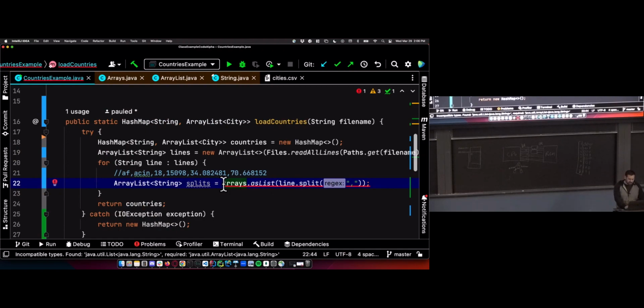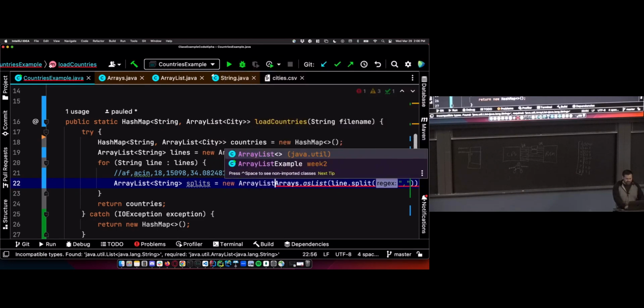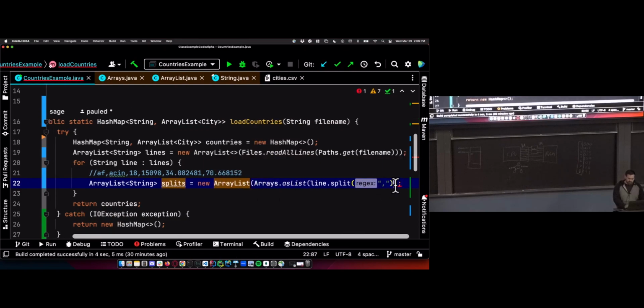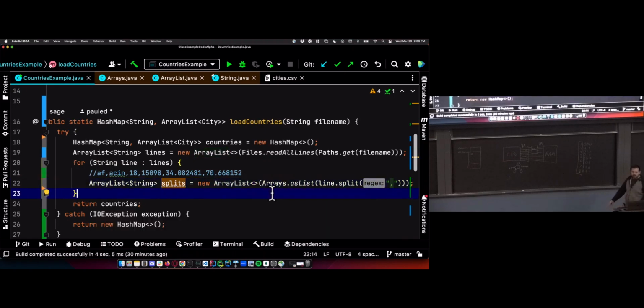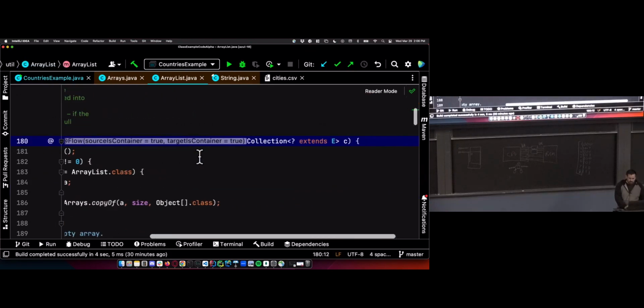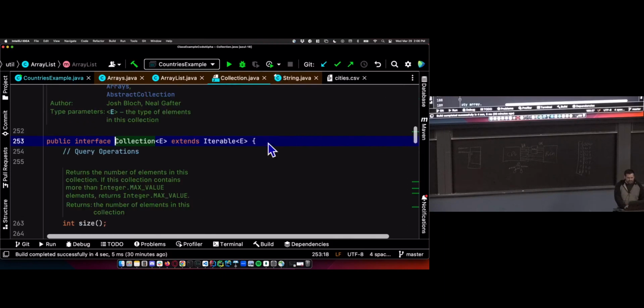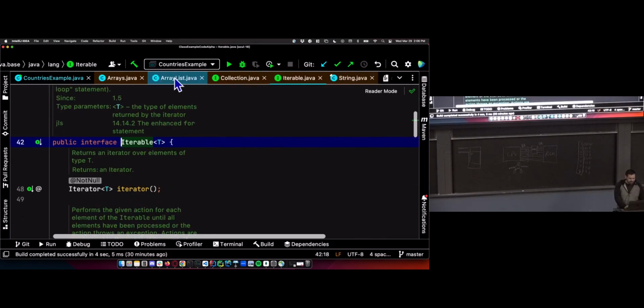So we're going to create this as a list, which happens to actually be an array list, but since it returns a list, we're going to create a new array list and then not worry about the interface. I forgot my type, and we'll talk about interfaces next time. List is just an interface. It's extended. I can show you that much at least. ArrayList extends Collection, which extends Iterable.